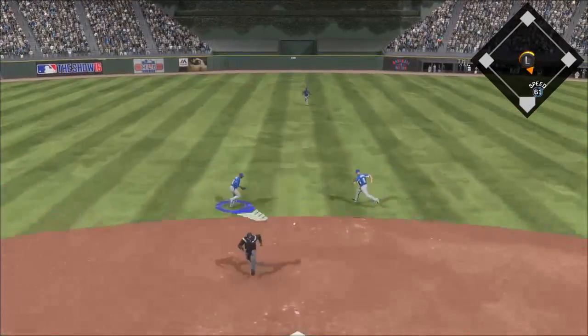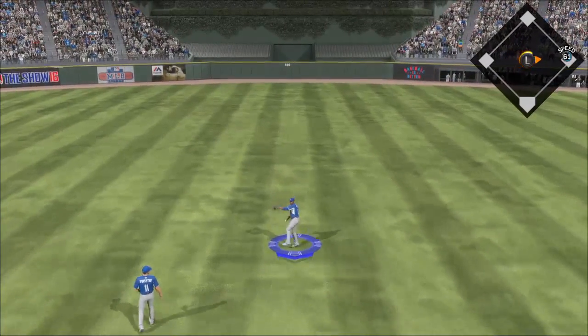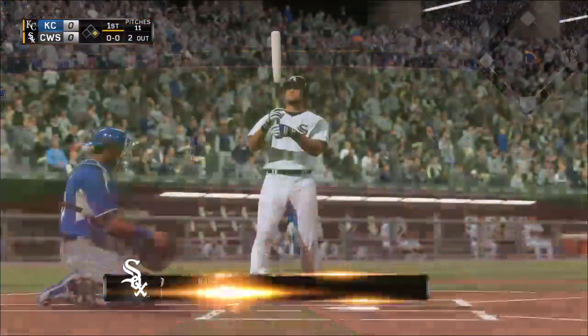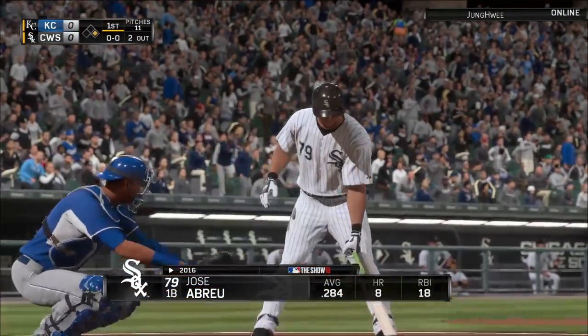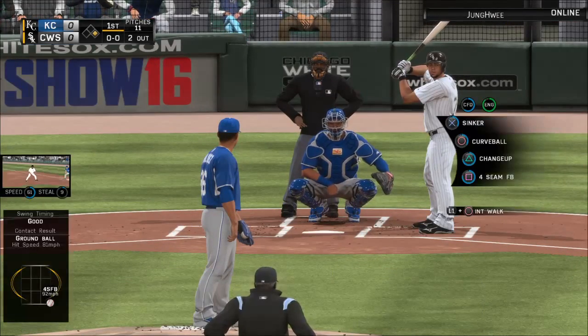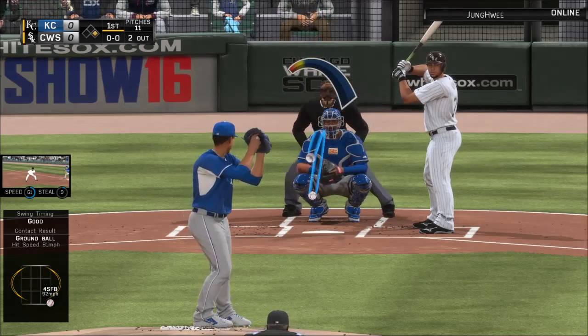Ground ball sent back up the middle. And the inning will continue as that's through for a 2-out hit. Jose Abreu set to take his first cuts with a man at first and 2 away. Yeah, and he's going to have to find a gap to give that man on first a chance to score.